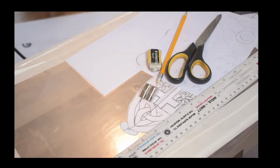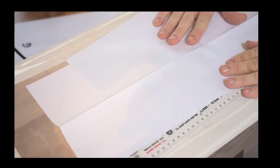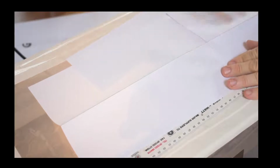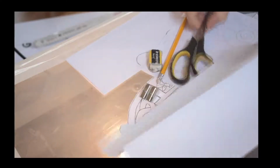To go through the process of how we actually design, what I do is I prepare a piece of paper like this, and we fold it, we draw a line starting off, so that's why our ruler. Why do we do that? It's basically so we've got symmetry in our design. To give you the background on that, Dad was originally a carpenter and joiner, so for him, symmetry in the design is an important thing. He likes his designs to be symmetrical. So that's why we tend to do that.